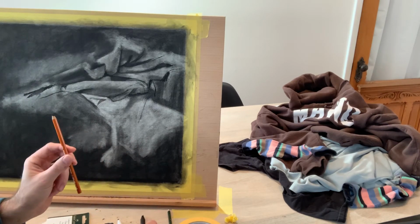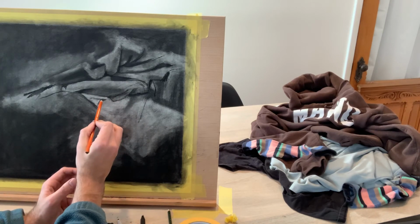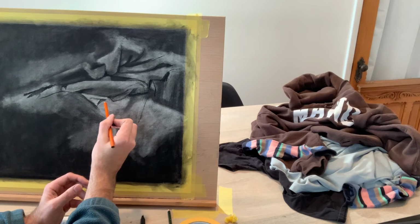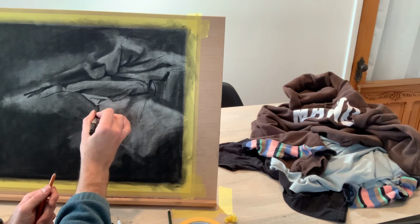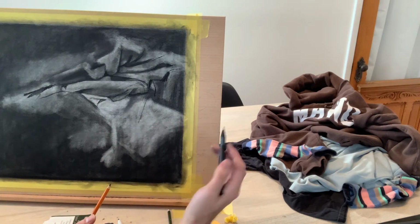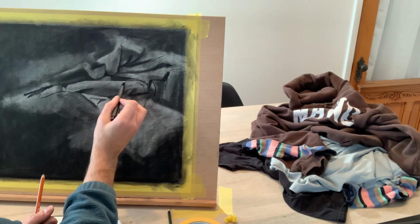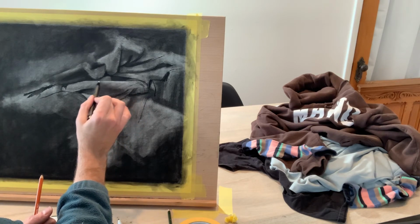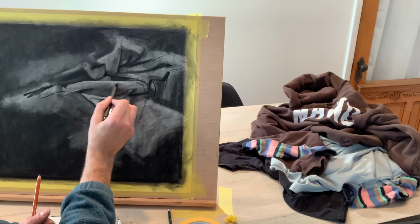You can start to use these, especially here, this is a good example. A little dark here, dark here, dark here. This is a lighter value. And it will help you articulate edges. Edges, edges, edges. This is what this whole thing is about. Right here is a hard edge, and I haven't really gotten there yet, but what I'm going to do is lighten this, and use this to create that hard edge. And then I'm going to blend that line down.